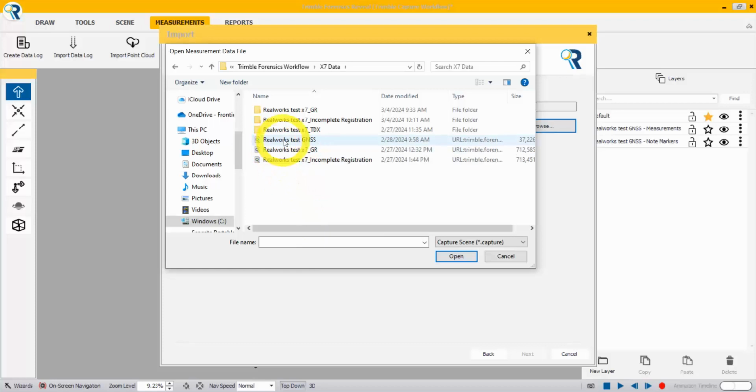So the GNSS, that just has the GNSS data. We already imported that. I'm just going to grab this georeferenced, the first data set. The incomplete one, I actually had to take into RowWorks. So I want just a referenced point cloud in here.